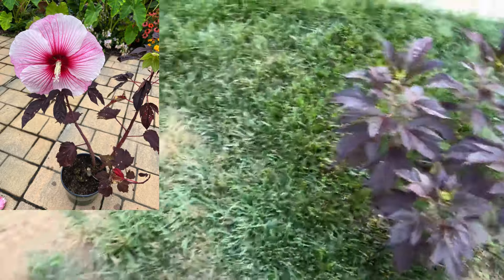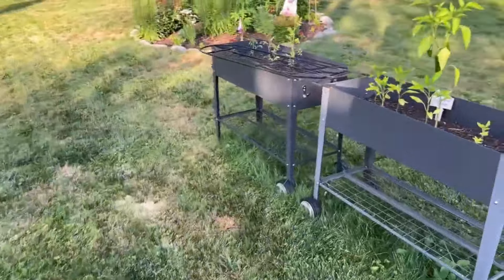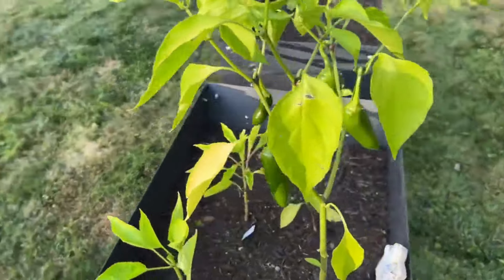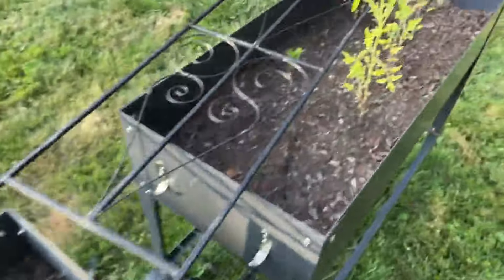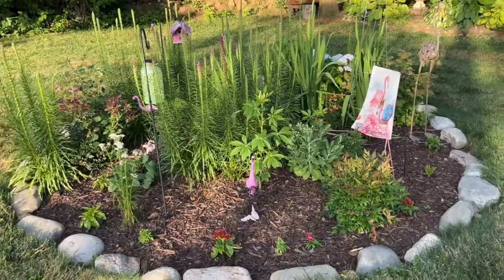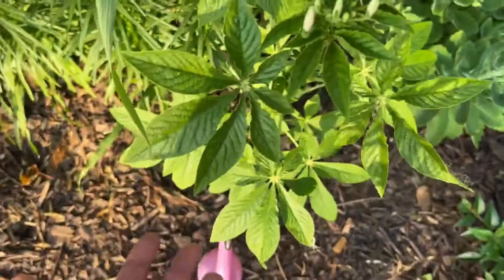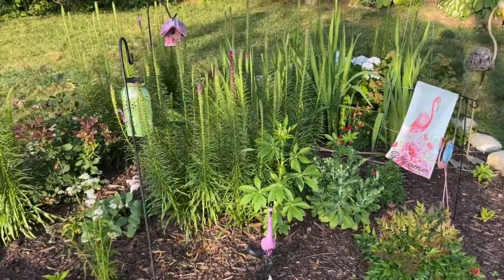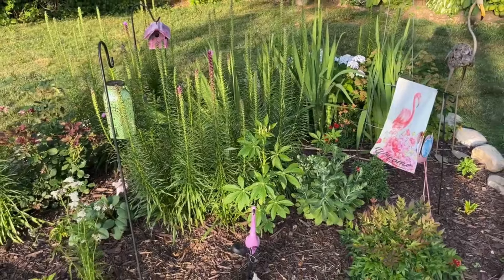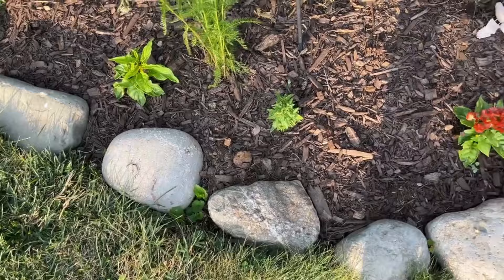I'm doing them in the back because they get really large. Anyway, let's go over here to the flamingo garden bed. Look at my jalapeño peppers — still doing well, more peppers in here. And these are marigold seeds I put in there. We have more tomatoes on this end. Here's the flamingo garden bed — it's doing so well. Look at the cleome, friends — we did these from seeds together. They're annuals in my area; I garden in zone 6b/7a. I just love cleomes — definitely planting again.